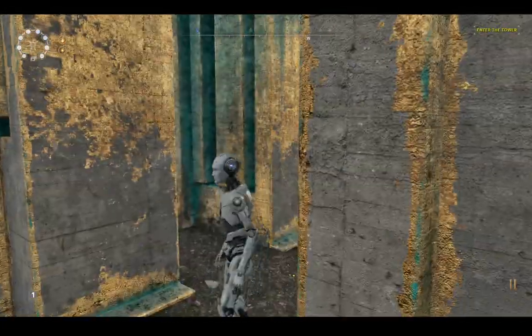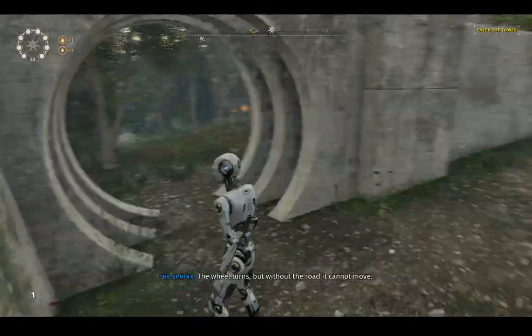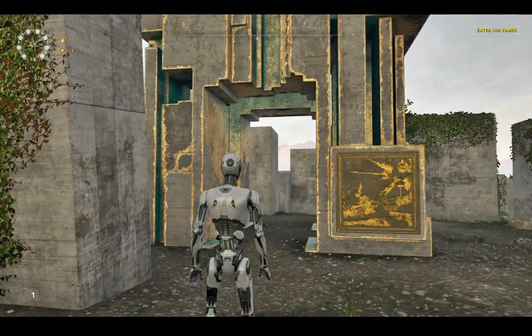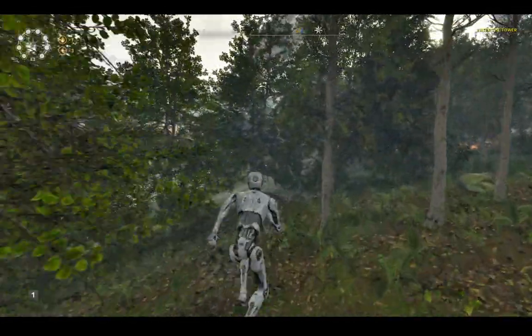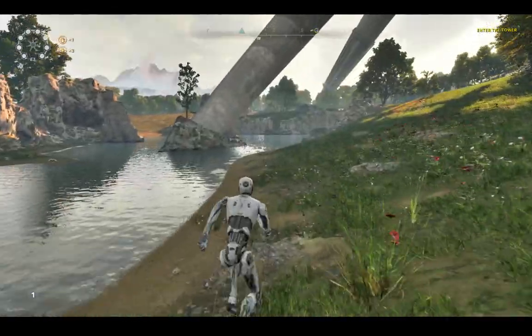Yep. Okay. And now. The wheel turns, but without the road, it cannot move. Sure. Thanks for that. Okay. Now back to your regularly scheduled puzzle program.